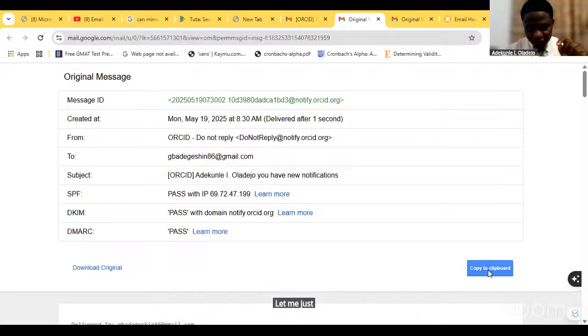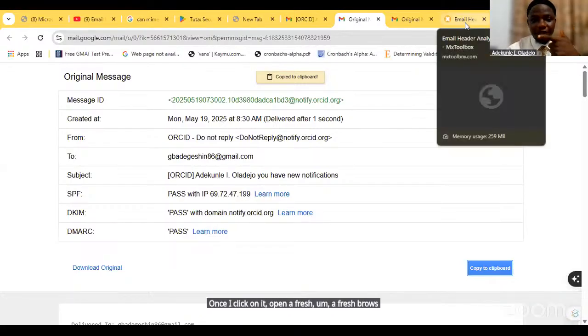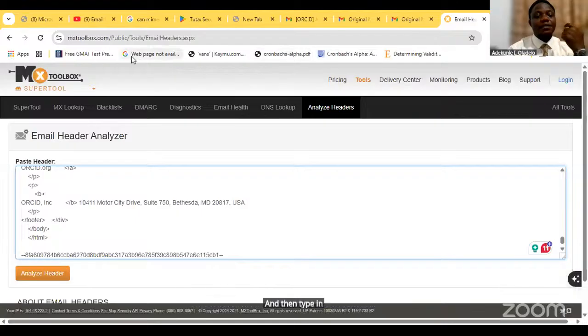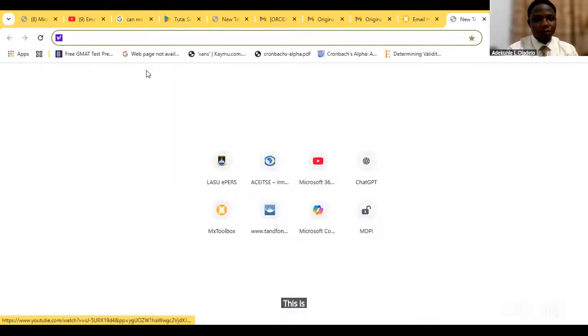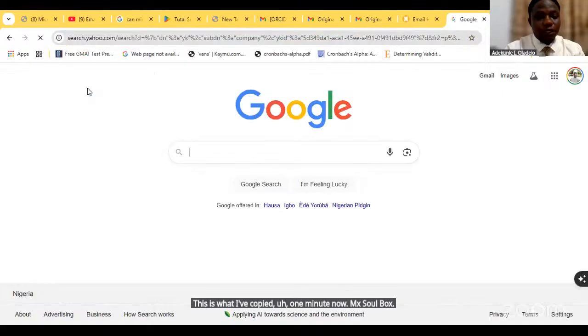Then the next thing to do is click on this copy to clipboard. Once you click on it, open a fresh browser like this, and then type in MX Toolbox. This is what you get. This is what I've copied. Okay, this is MX Toolbox.